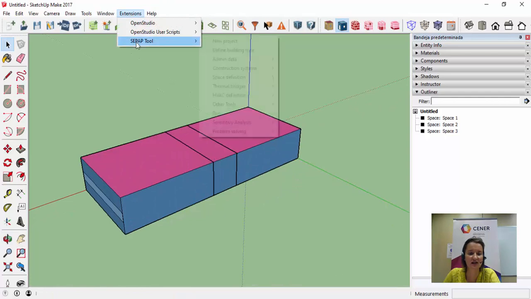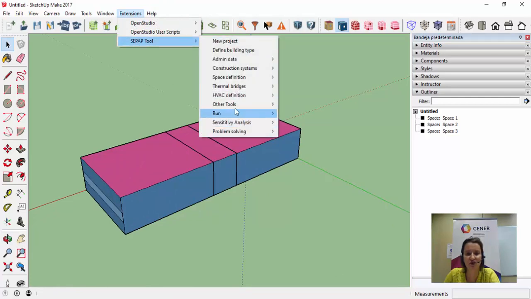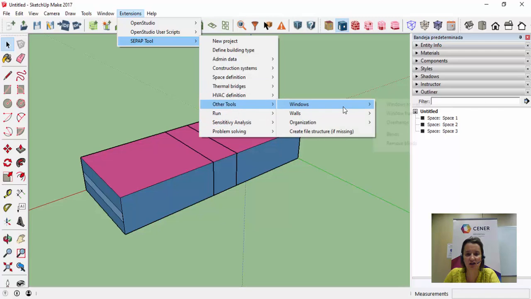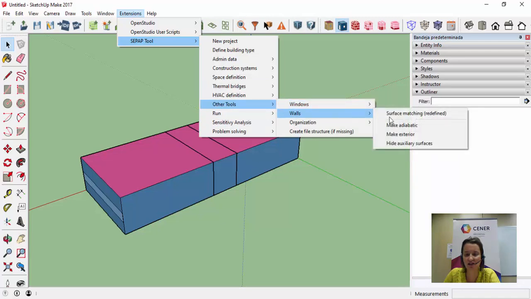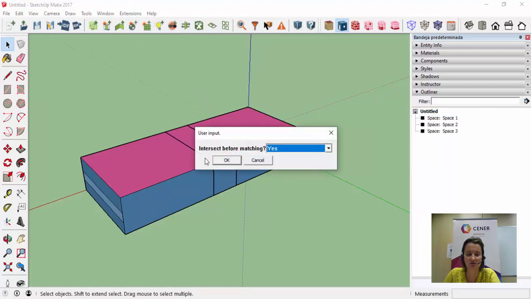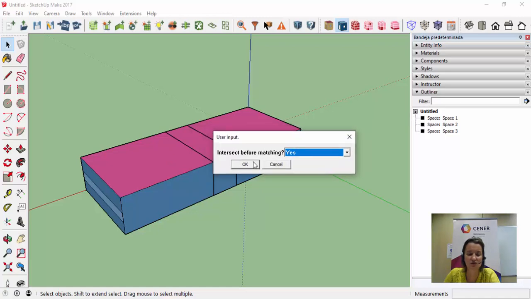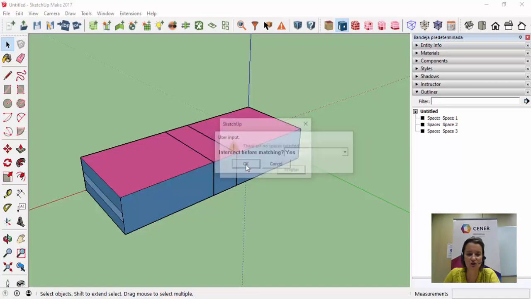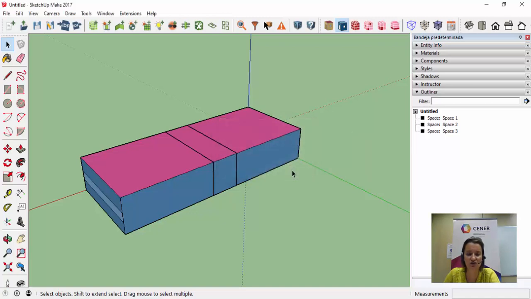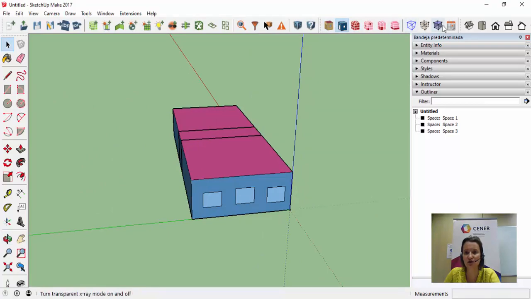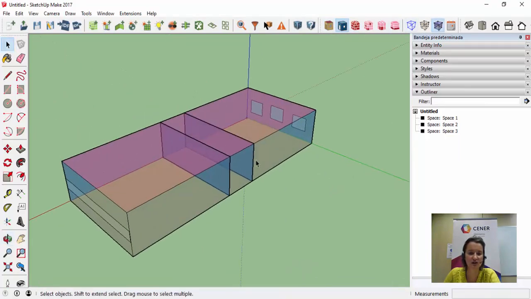It's easy to select another function regarding this and use for the walls surface matching. That means intersect before matching. This is good to say yes, because if we have different geometries, the tool will do what is necessary to match properly the surfaces.